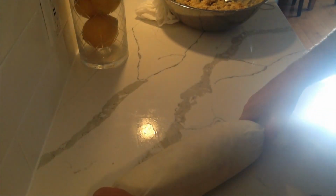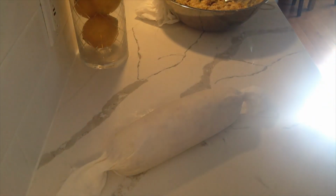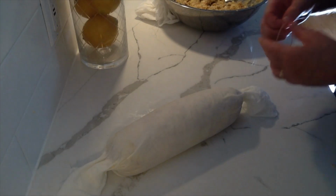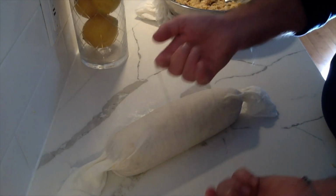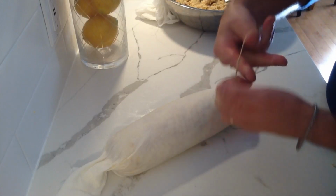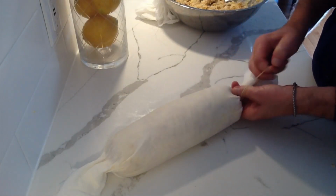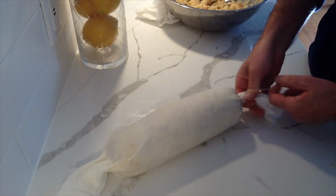It's hard to see on the white against the white. Maybe the next one when I show you, I'll try to put a different color down on the counter. So now what I do is I take an elastic. I have an elastic band or a rubber band. I double it up so I don't have to go around as many times. And then I put this around the end. You need to close off the roll.